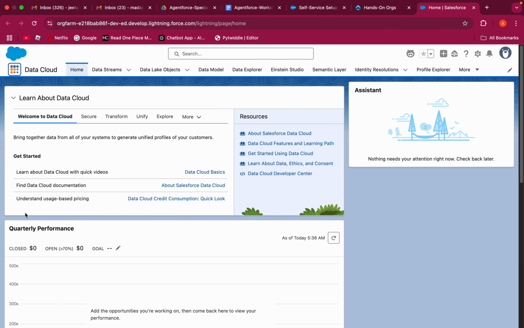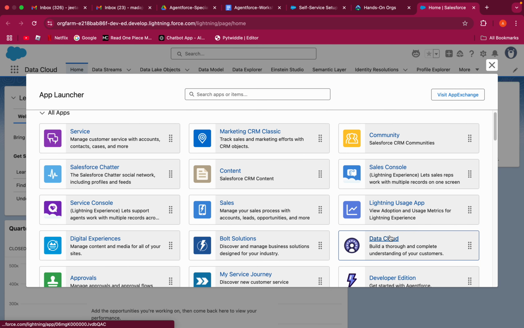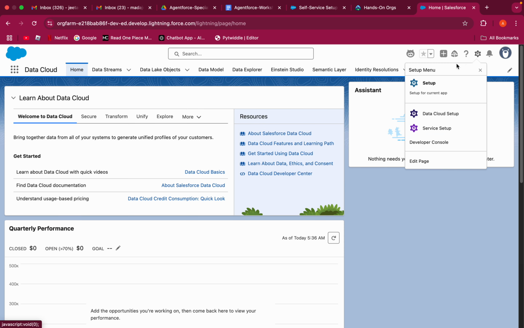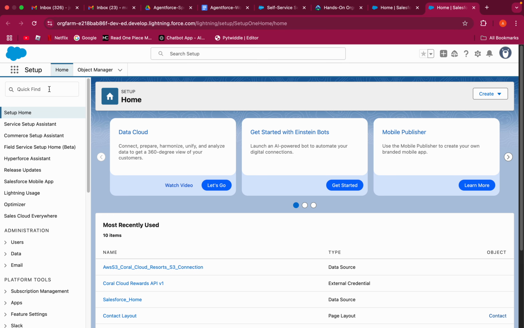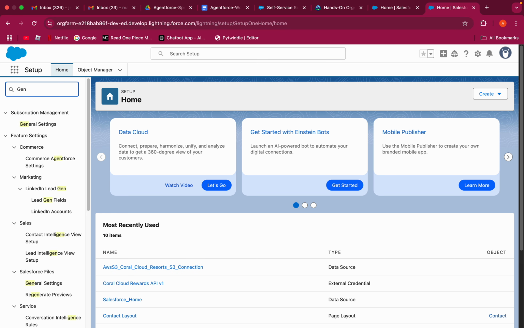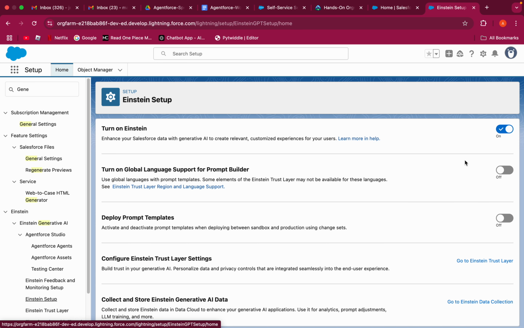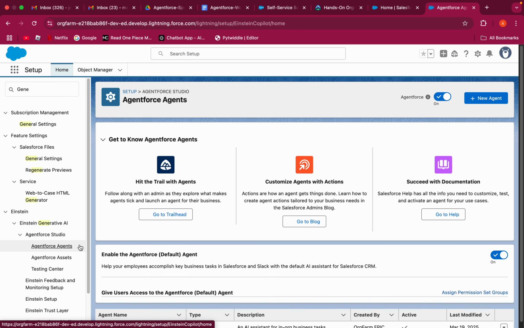One thing you want to make sure is that you have Data Cloud in your developer edition org. You should also enable Einstein. Turn on Einstein, and then you should also turn on Agentforce and the default agent through your setup menu.